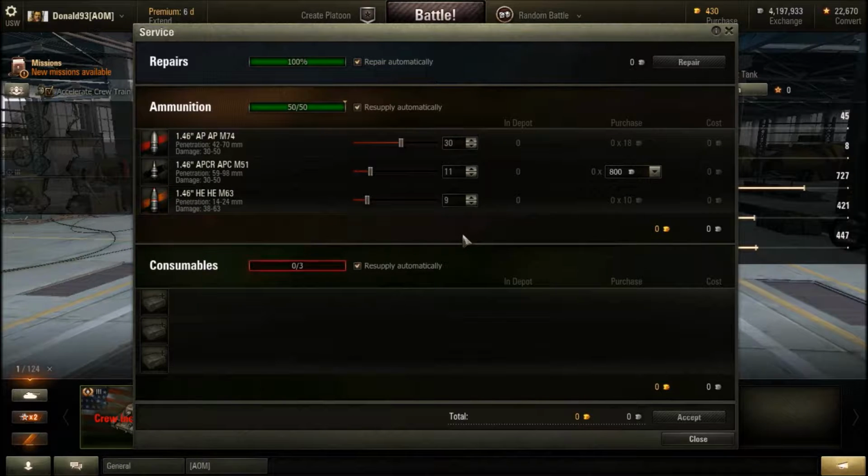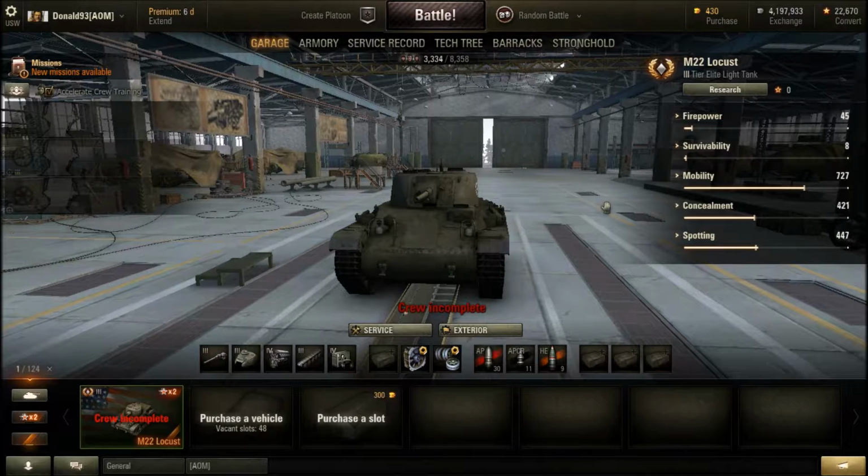HE is a useful ammo type to use against other semi-armored targets that you will be facing when you are top tier. The equipment that you are going to be using is up to you, depending on how you want to play the M22 for the most part.